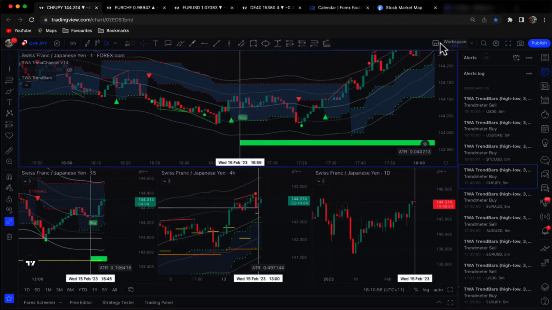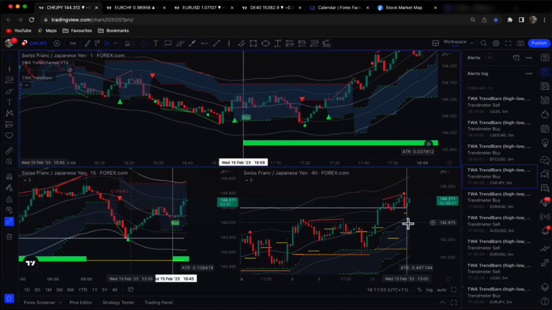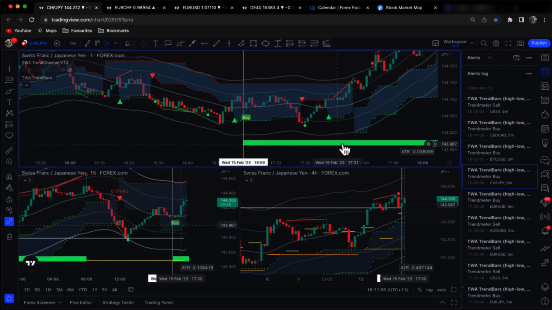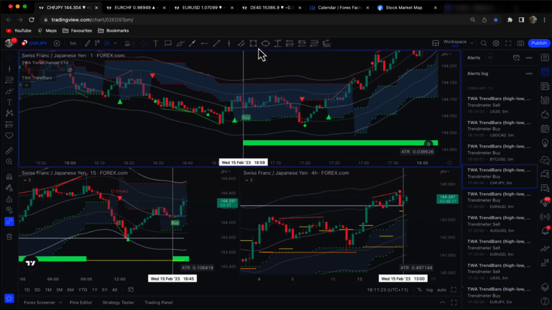So let's just have a look at it with a 3-chart layout. This is easier to manage, easier on the eye. We know that the daily is favorable, so we can see the 4-hour. If you've been following me for a while, you know that I'm keen on accumulation distribution levels. A lot of my trades are going to be in a trend, pull back down in.